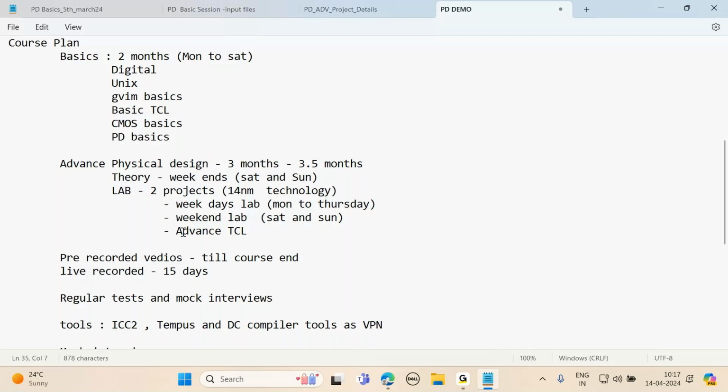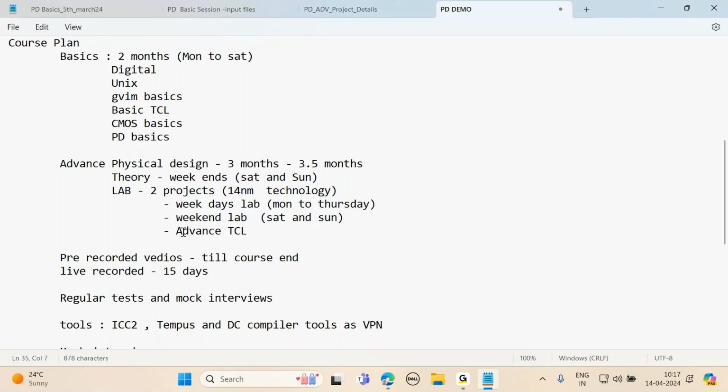Now I'm going to know more regarding PD. See, a physical design engineer doesn't need to know how to use RTL, first of all. Total knowledge of RTL is not required. I'm not saying that we are not going to teach Verilog. We teach Verilog from the netlist point of view, not from the RTL point of view, because for physical design, the netlist is important, not the RTL. So only that much is required. What is required for physical design, we teach.